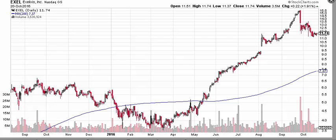And if you like your biotech trades on the riskier side, you might take a look at Exelixis, EXEL, which is a typical speculative biotech, has no real earnings, does have revenues, but no real earnings. It's got two big blockbuster drugs in its pipeline, one of which has had all kinds of great news out about it, and that caused a lot of this run-up that you see here in May, June, and July. And then early August, it had this huge earnings beat, which took everyone by surprise.